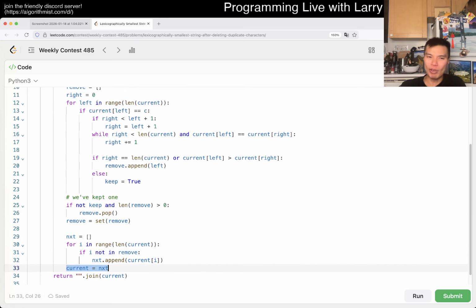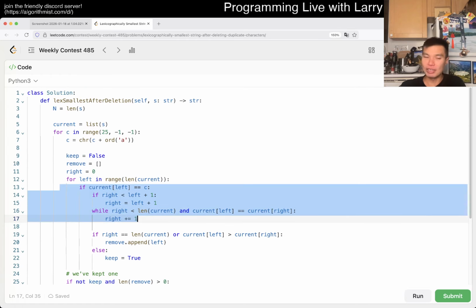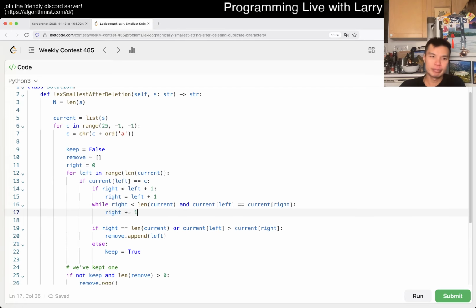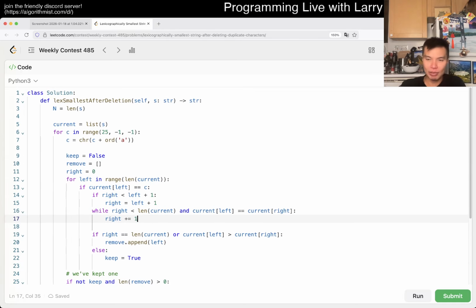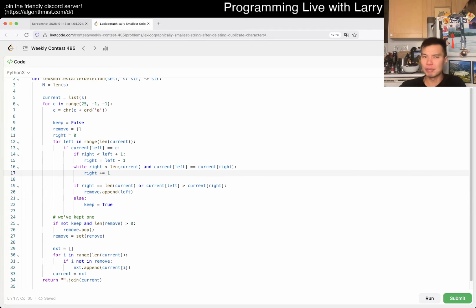This is going to be O of 26 times n, or O of alpha times n. This, despite how it looks, is constant amortized. And yeah, that's it. That's what I have with this one. Let me know what you think. Just pretty greedy, I think. That's basically the idea, and just thinking through a lot of case analysis and making sure that it handles it. That's all I have for this one. Let me know what you think.